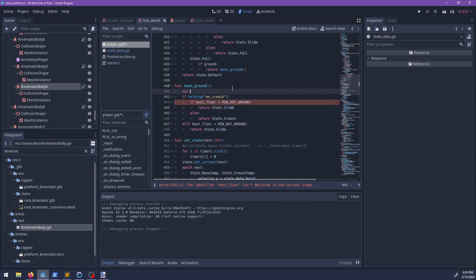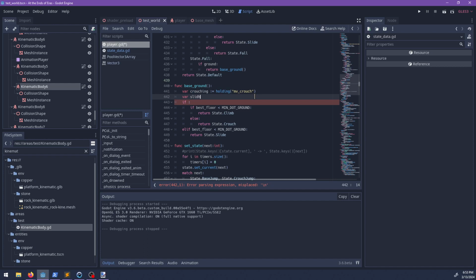So let's do like string equals holding move crouch bar sliding equals best floor is less than min ground.